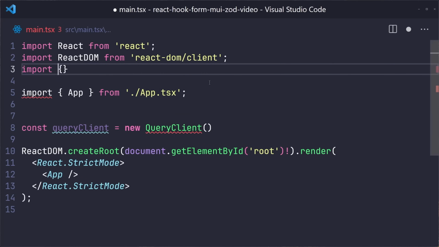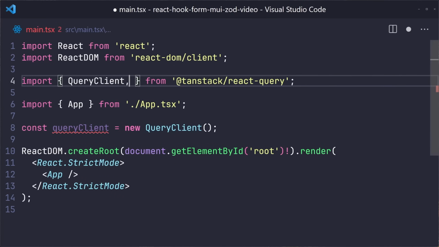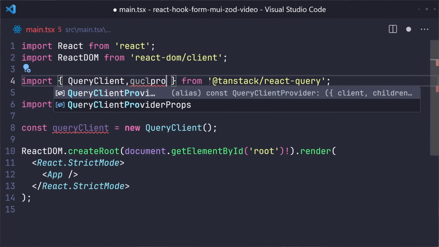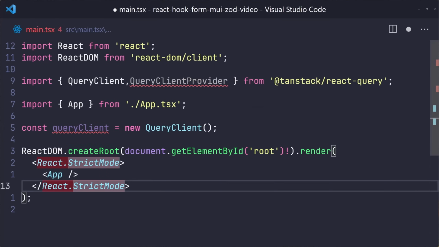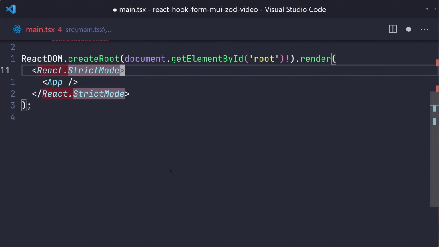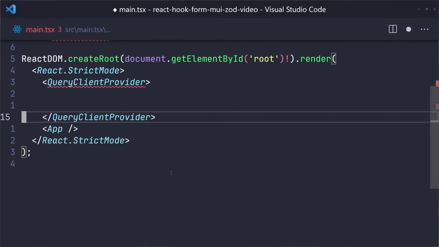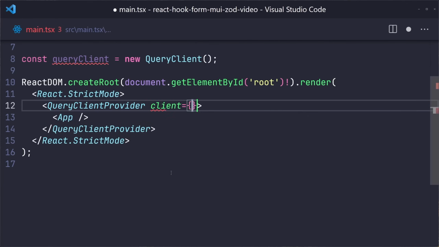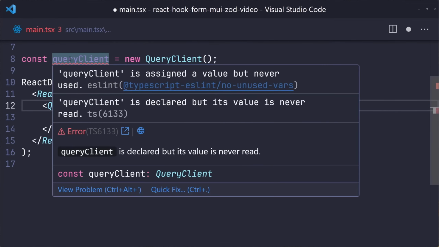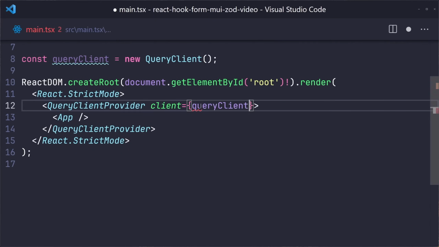I'm going to import from TanStack React Query the QueryClient itself, and I also need to import QueryClientProvider here like this, and I'm going to wrap my project inside this provider. So I'm going to use QueryClientProvider and wrap my App file inside it. Then for the client property, I'm going to use this queryClient that we just defined earlier.